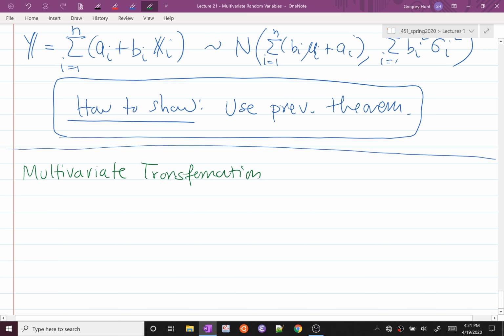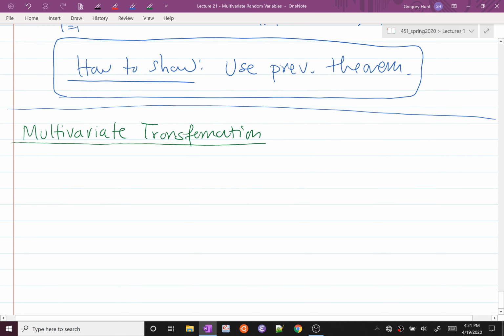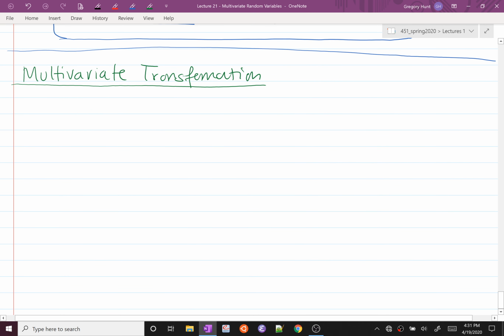And the reason we'll see very much next time is I'll give you a little bit of a taste of what 452 would be like next time. Statistics is all about functions of random variables. We call those functions statistics. And so things like multivariate random variables are all you talk about there. And transforming things, finding functions of these multivariate random variables, is all you do, because those functions are what we call statistics. Okay.